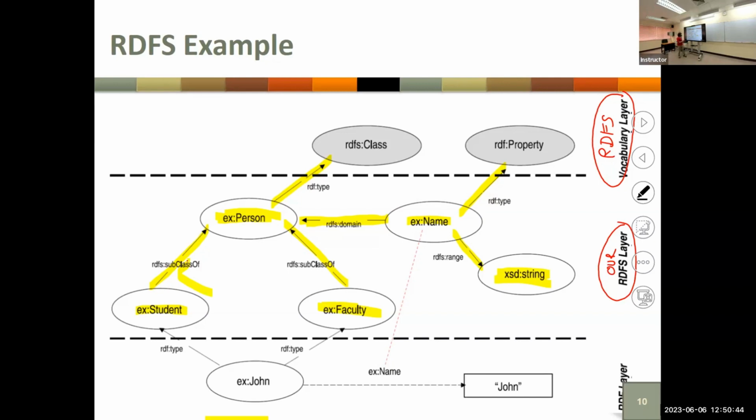Let's say we have an object, a person, a real person, an instance. John. Okay, John is my favorite example. So I define John as a resource, of course, right? I want to describe John. So this is the URI for John. This is the John resource. So who is John? I want to tell that John is a student. John is an instance who is a student. So I say John has type student.